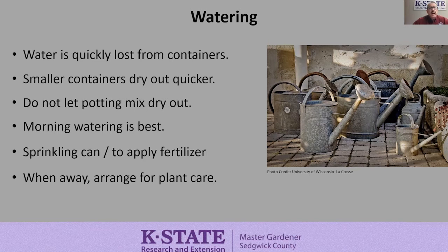Okay. Do not let the potting mix dry out. You can stick your finger down in the mix, maybe 1.5 inches or so, and test it to see if you should be watering. Generally, during the summer and out in the wind and the heat, you're probably going to have to water it every day.